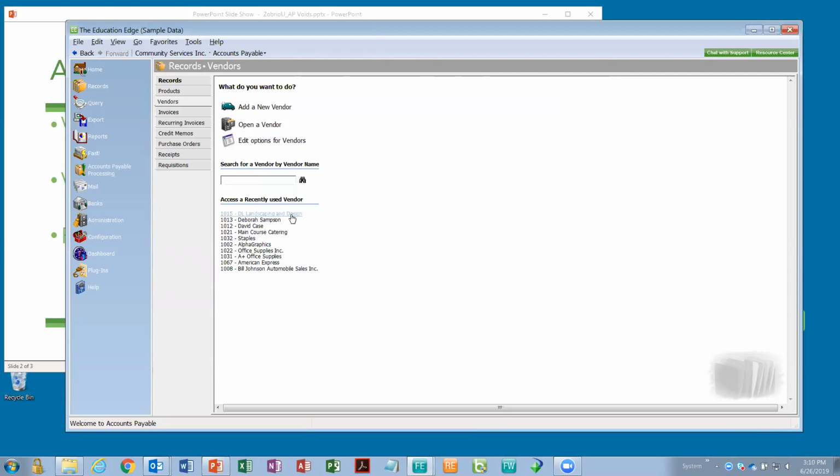So now let's move into this issue of, well, how do I go about actually voiding a payment? Now, there are several ways to get to the payment. So I'm going to show you two different ways to get there. And it's really up to you what you think is most convenient, depending on what you know at the time.